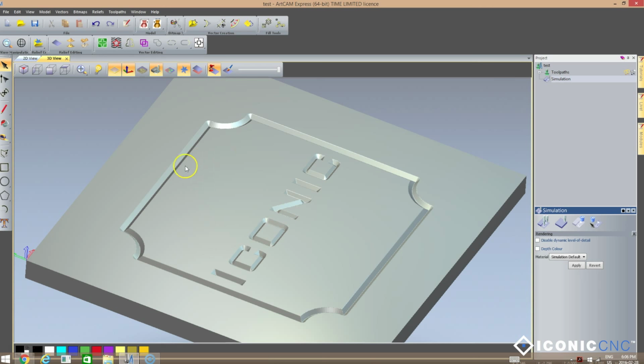And you can see that it recalculates that simulation and it gives us exactly what we want. If I had moved this or changed this in any way, without resetting the simulation, one simulation basically lands on top of the other and it gets very confusing. You can't really tell what you're doing. So you need to make sure you hit the Reset Simulation and then Simulate All Toolpaths.